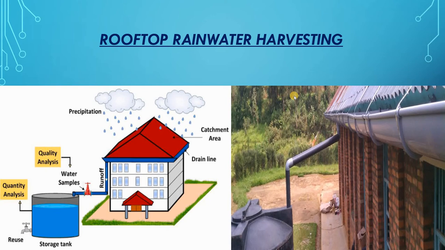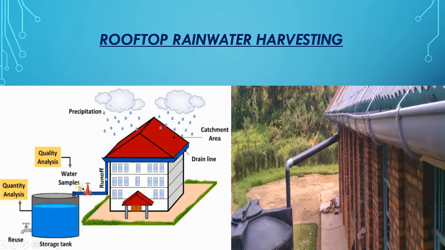The rainwater collecting on the roof of the house is brought down through the rainwater pipe. Here you see, this is the rainwater pipe, and it is collected in a big underground tank made of concrete. Here you see, a storage tank is being created. It is made of concrete or cement. Over here it is stored. This pipe is connected to the roof.